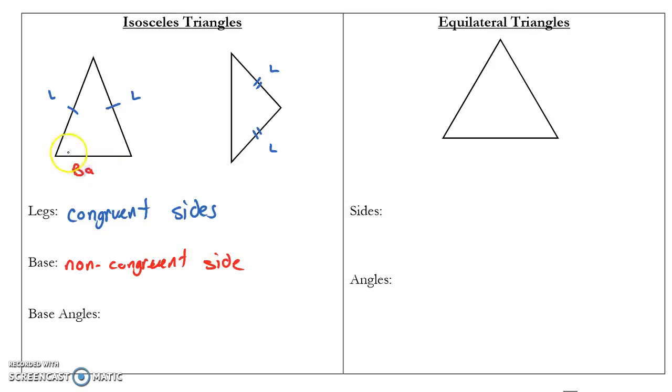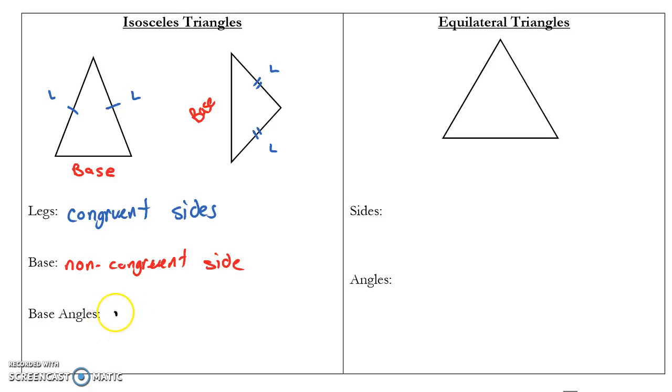That makes, in the first diagram, the bottom my base, but don't get caught thinking that the bottom is always the base. In the diagram on the right, you can see the base is not always on the bottom. Base angles are the two angles that go along your base. Your base touches two vertices, touches two angles. Those are my base angles.